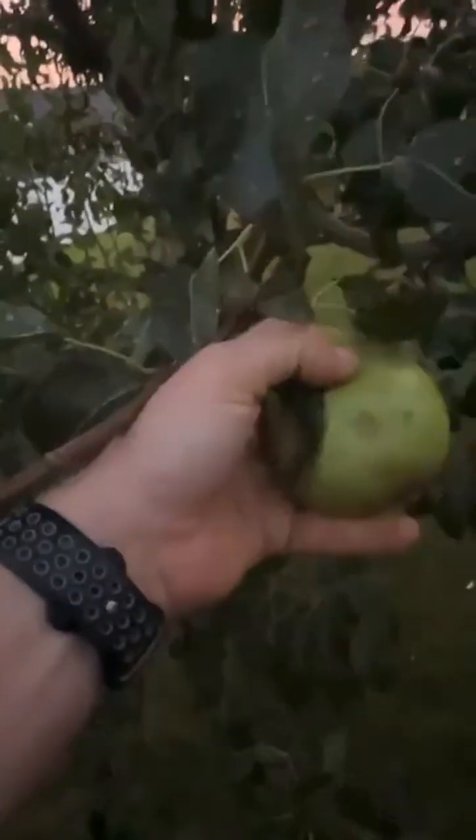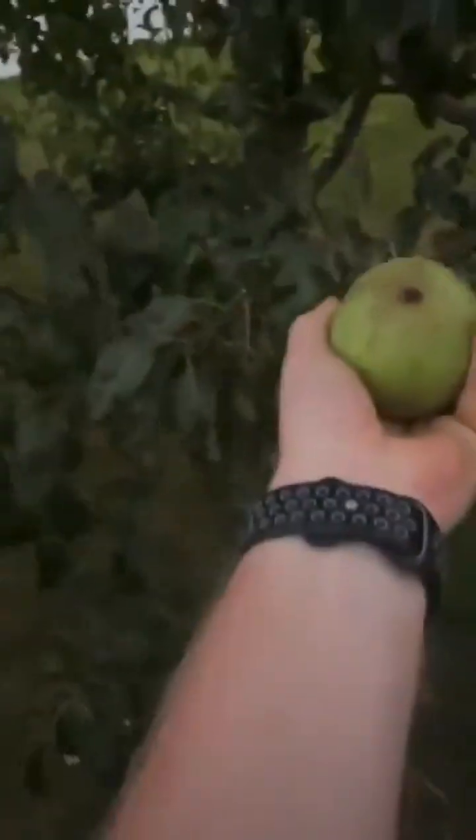Looking at some pears over here. You got some pears over here. Oh yeah, that's a nice looking pear. That guy's ready. Yeah, just lift up. Just pop them straight up and they come right off.